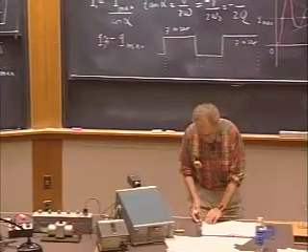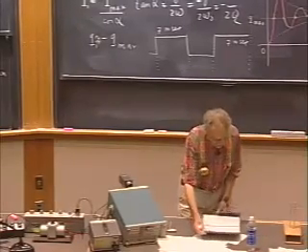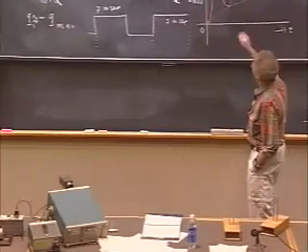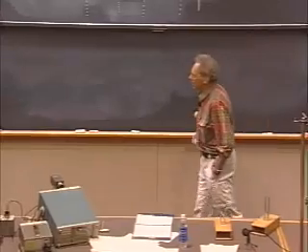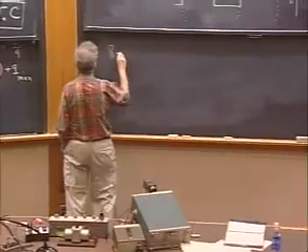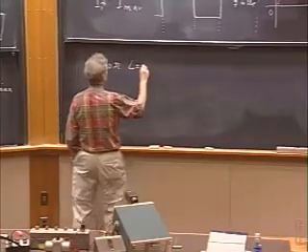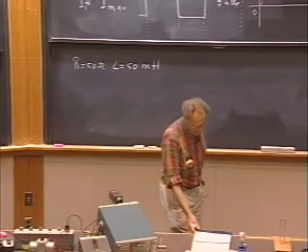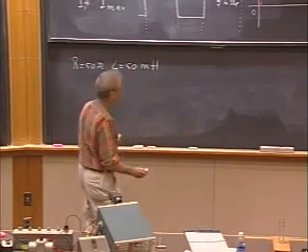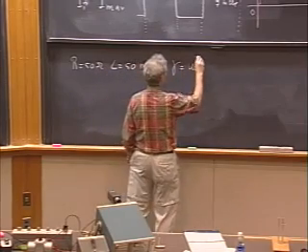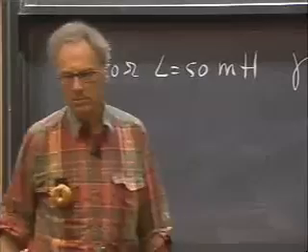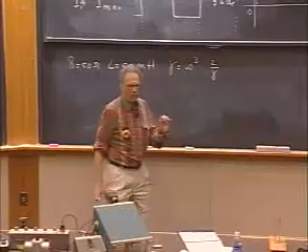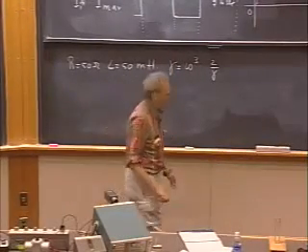I'm going to give you the values that I will be using so that you can digest at home exactly what you are going to see and what all the constants are in this problem. The R is going to be 50 ohms. The L is going to be 50 millihenries, 10 to the minus 3. So that tells me that gamma, which is R over L, is 1,000. That tells me that 2 divided by gamma, which is the 1 over E decay time, is then 2 milliseconds.